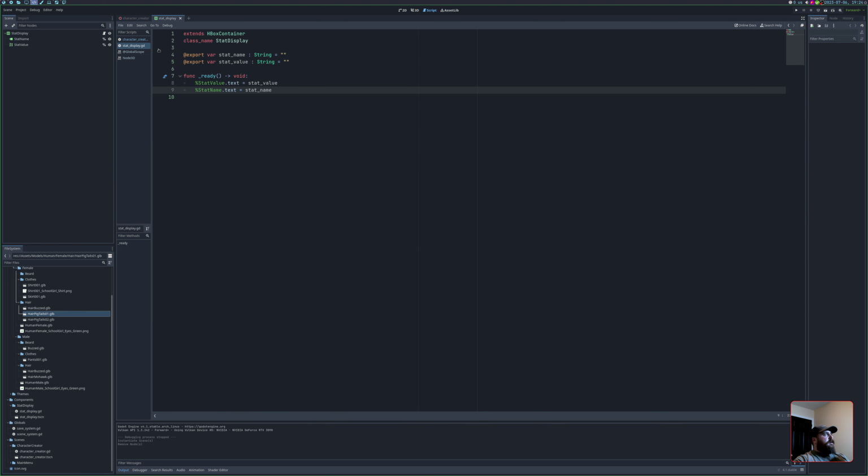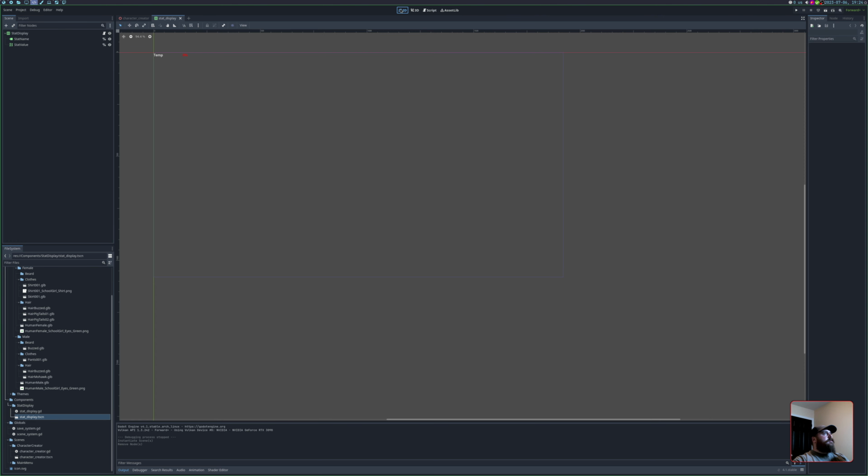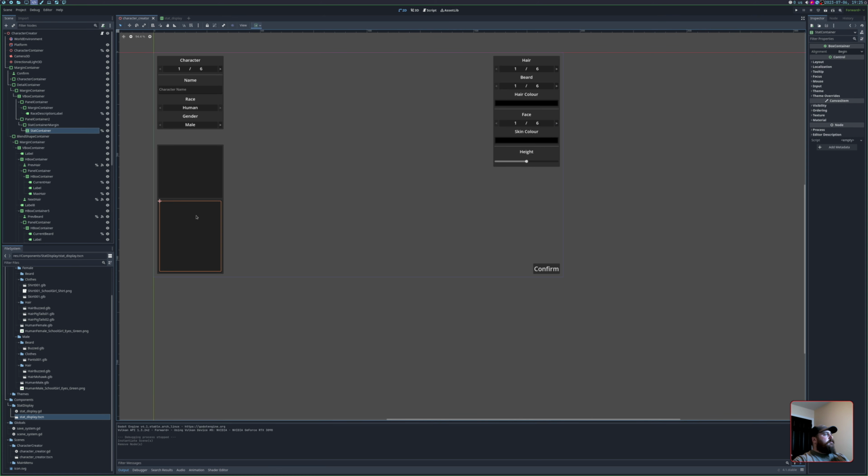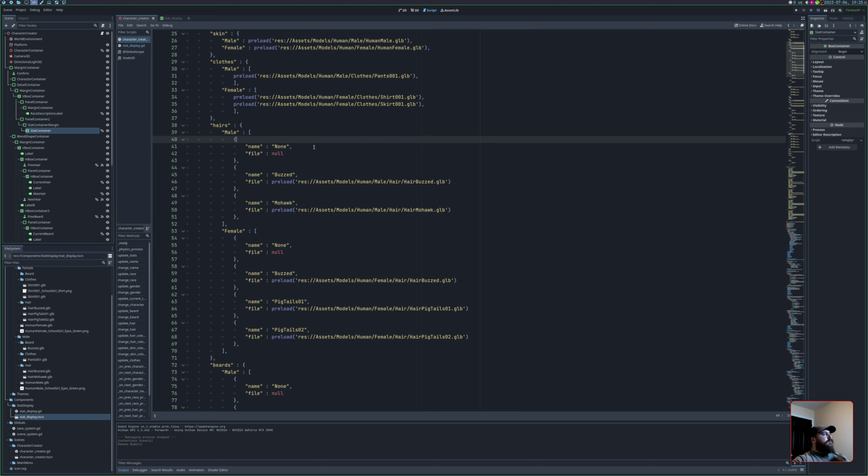And then for the UI, I currently only have one reusable component for the stat display, which loads into here, based on the current stats of the race.